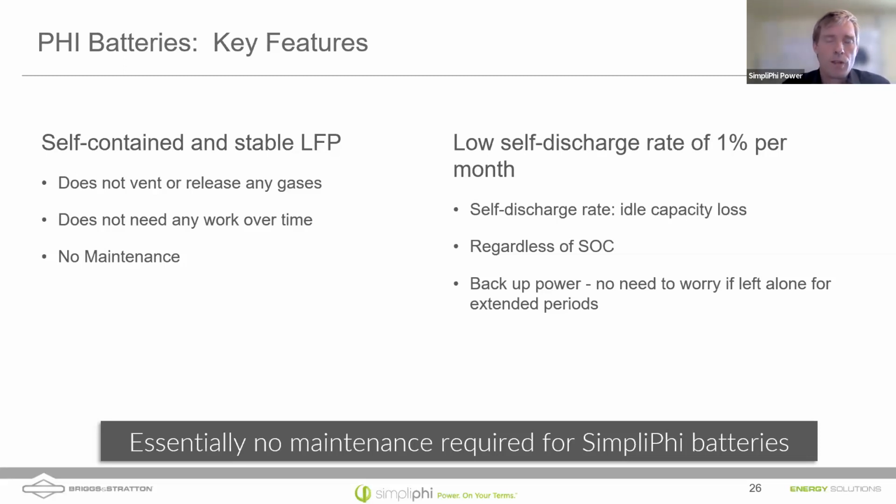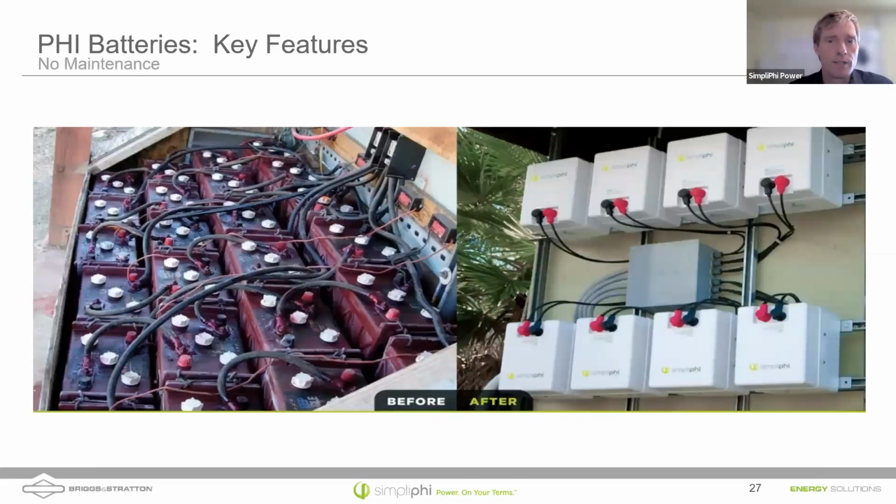And part of the reason for that is that lithium-ion that I mentioned, but also just a good quality construction with premium battery cells inside. Here's what it looks like to upgrade a lead acid battery bank, right? If you look at that battery bank on the left, there looks to be at least 16 lead acid batteries that are there. We're upgrading it to, and those batteries, Daniel, what type of maintenance would be required on a lead acid battery bank like that?